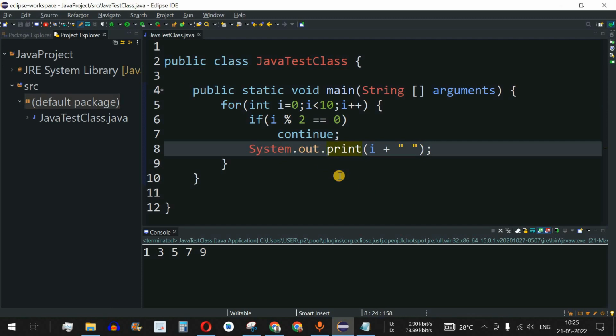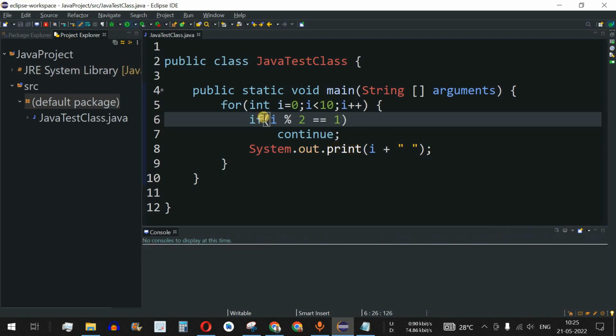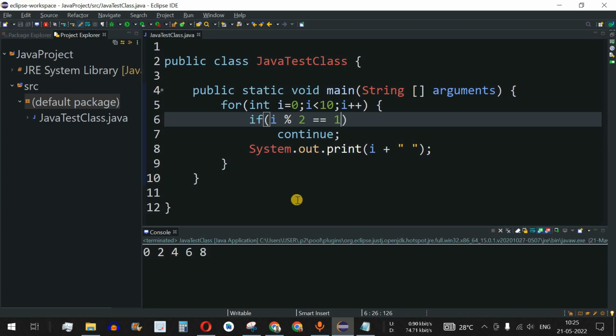Now guys, let us do the opposite of this. Let's say we want to print the even numbers, but not the odd numbers. So we have to make this condition true for odd numbers, in which case, whenever there is an odd number that is getting divided by 2, the remainder will be 1 every time. So we will make the value as 1 over here. Let me just save this file and try running this code. As you can see, the odd numbers are left out and the even numbers are getting printed now. That is 0, 2, 4, 6 and then 8.